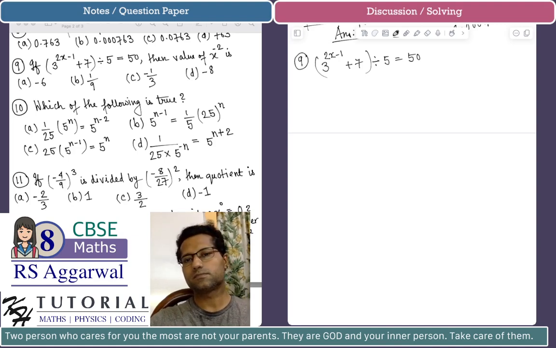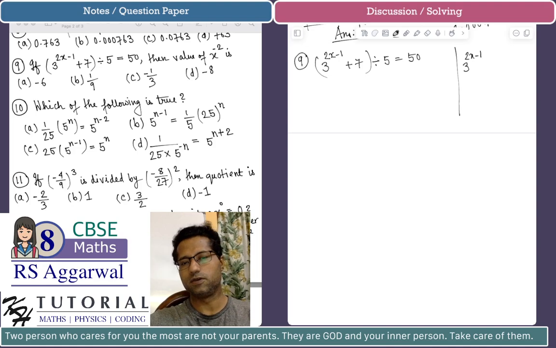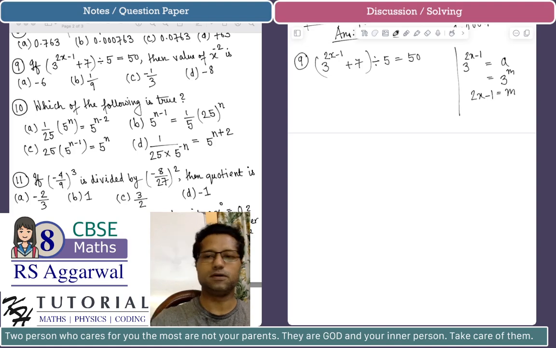The unknown is in the exponential term, which is 3 raised to the power 2x minus 1. Somehow from this equation, manipulating it, simplifying it further, I have to arrive at an equation of the form where I will have this equal to some constant on the right hand side, and then I have to somehow convert it into exponential form like 3 to the power m, and then I will equate 2x minus 1 equals m. So this is the general strategy.